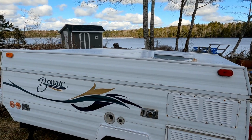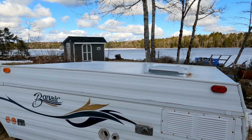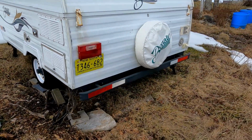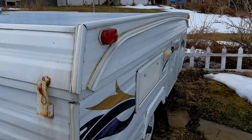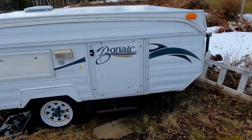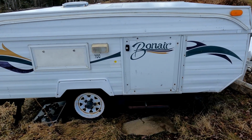I think he put new upholstery in too in some spots. He had it looking really, really good. Did a lot of work to it. And then he brought it out here 2 summers ago with the idea being that they'd be able to come out and camp in the trailer and stay out at the lake some, but then, well, Fiona happened. He was downhill since then.